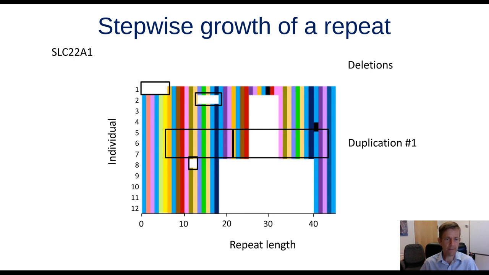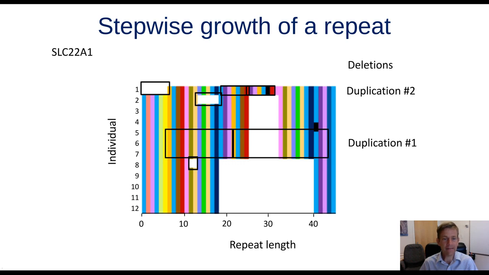And we can see once that first duplication event takes place, we actually see a second duplication event in this individual up here, because now the orange allele has been placed next to the light purple one, and you can see a second event where they've added another segment of about 6 or 7 repeat units at the top there. So you can use this to progressively track how a repeat is expanding amongst these individuals.